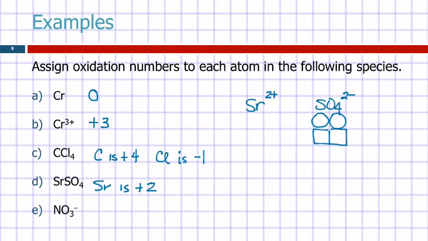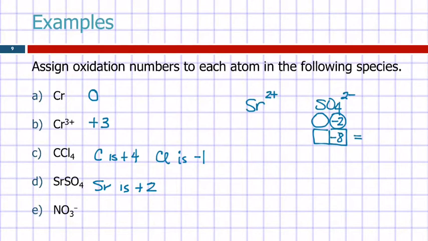Well, there's no fluorine, there's no hydrogen, but we've got oxygen. Oxygen gets what it wants. Oxygen gets to be minus 2. That's the charge it would take if it was an ion. And we use this to figure out what sulfur must be. So each oxygen has an oxidation number of minus 2. There are 4 oxygens in this molecule, in this ion. So 4 times negative 2 is negative 8.